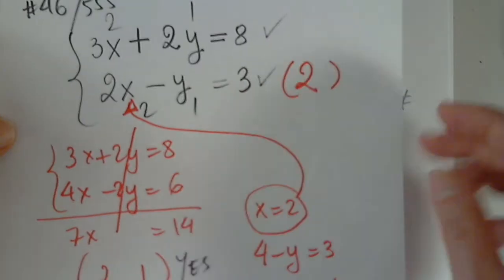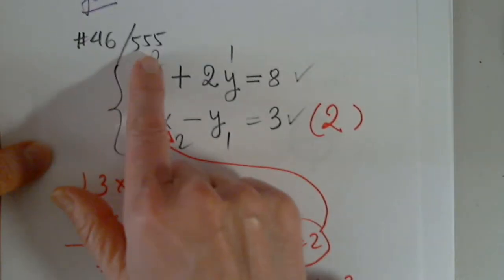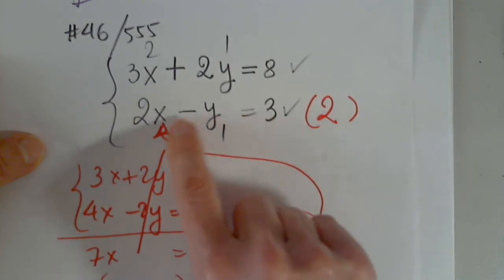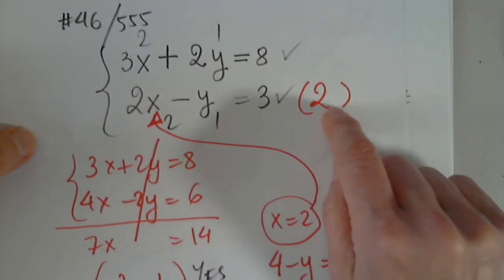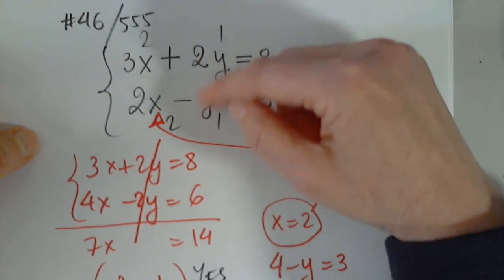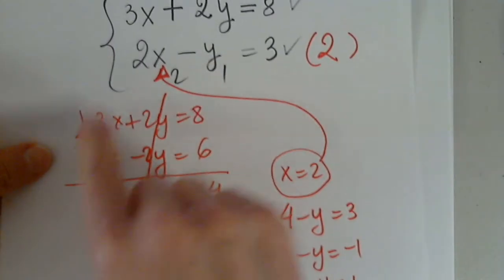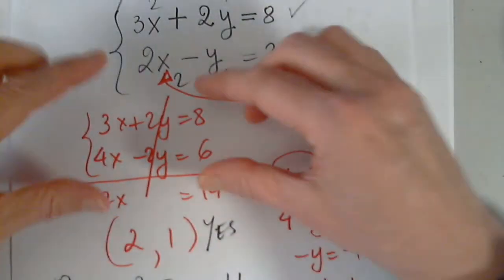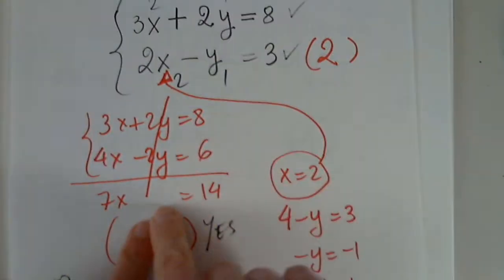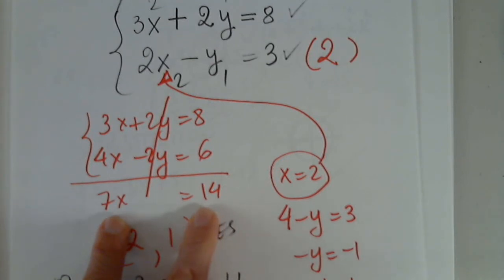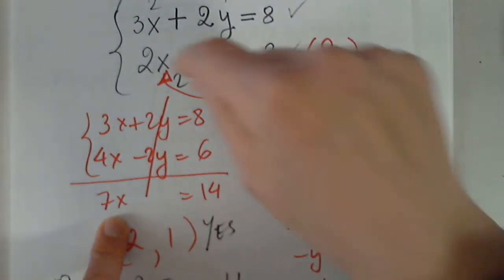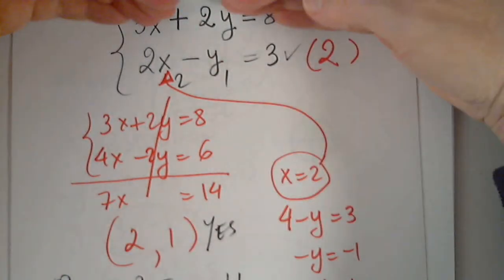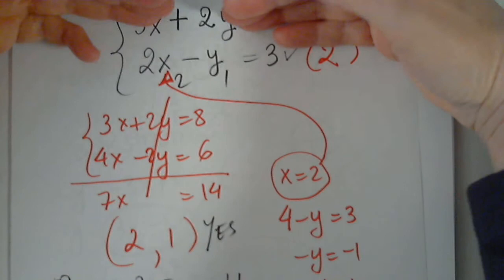here, see what we did on problem 46 on page 555? We multiplied both sides of this equation by 2 because the purpose was to eliminate y. So we copied the first equation, we multiplied the second one by 2, we added these two equations and we got the third one. So what did we do again? We multiplied an equation by 2 and we added the result to another row, to another equation.